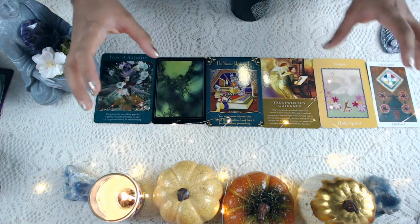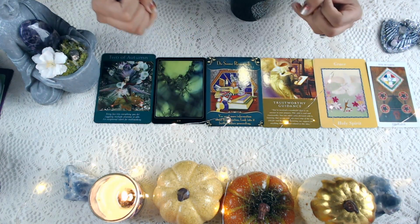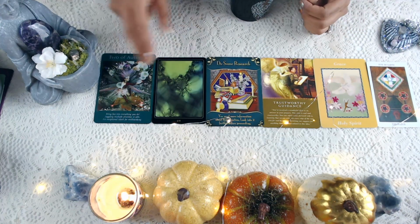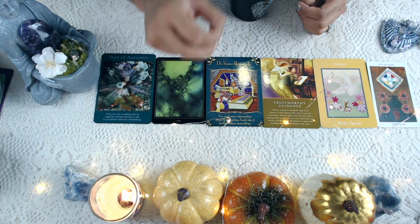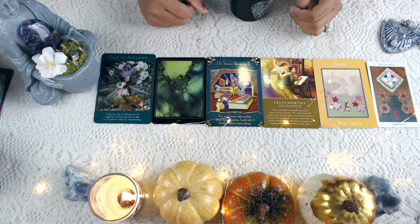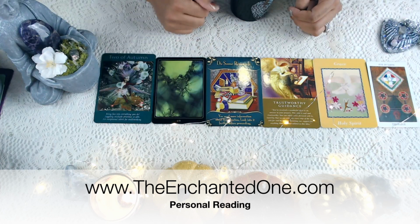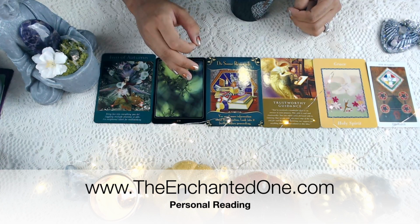Especially if it's like a friendship that you keep on trying to build that just won't work or just feels off. I really feel that for some of you specifically. Make sure that you are investing your time wisely, because I feel like some of you are trying to do a lot. Make sure you're investing your time wisely. The biggest message I'm getting though is listen to your intuition, because you can trust your intuition. Your intuition will not lead you astray, but you have to make sure you're connected with your intuition.